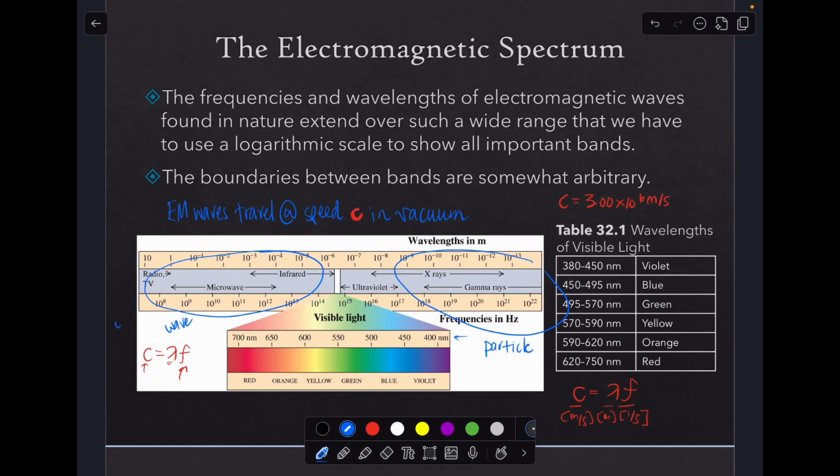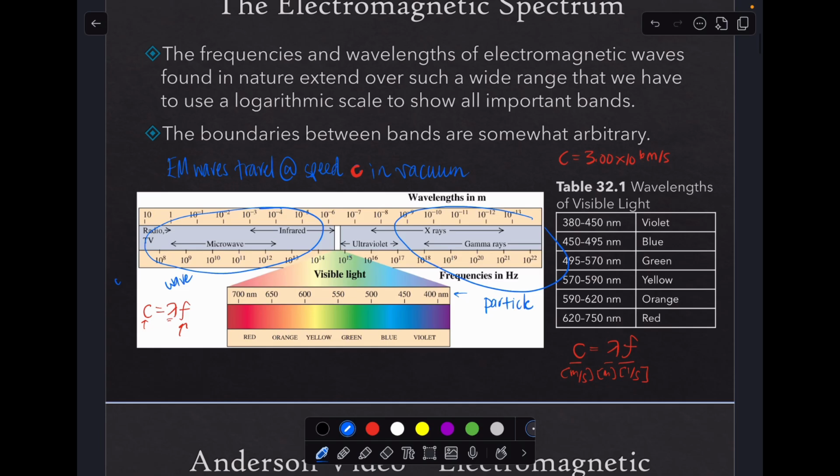Even though they're all waves, right? They're all electromagnetic waves, but objects that oscillate at the frequency of visible light and below are better explained as waves. And then really high frequency objects are much better explained as particles. It's one of those really interesting topics that can get really philosophical very quickly. So we'll be talking mostly about stuff on the left-hand side.